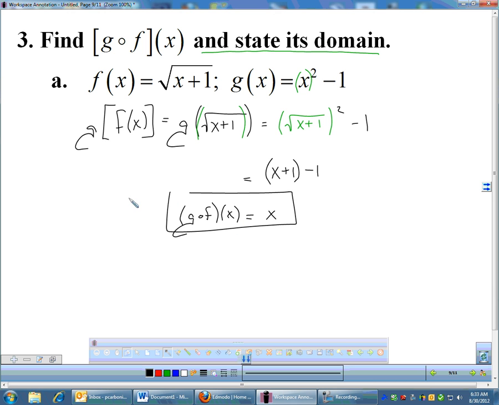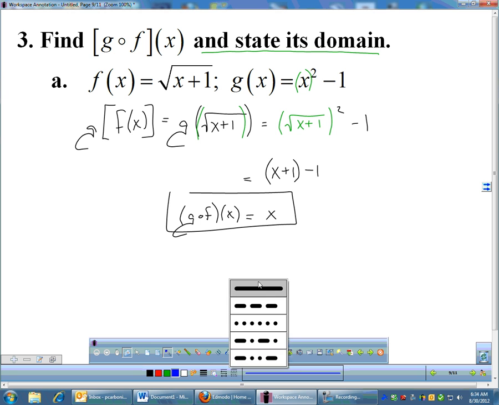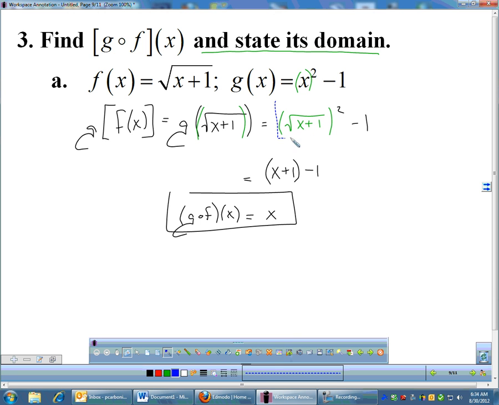There's the function. This looks like my domain is going to be all real numbers. Because remember, with domain, we got to think what screws it up. And so far, we only think about domain if you have a rational function, if you have a fraction, or if you have a square root. And my final answer is neither a fraction nor a square root. So you may be thinking all reals, but when you're doing domain, you actually need to do the domain before you clean up.